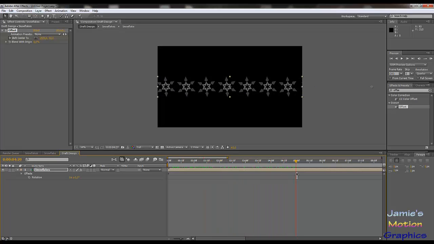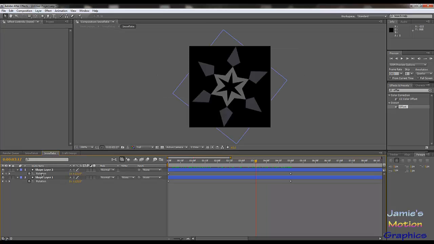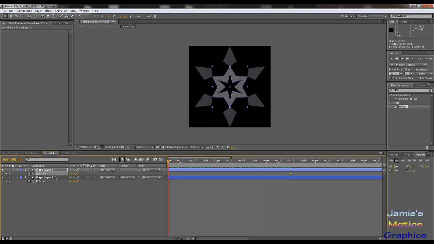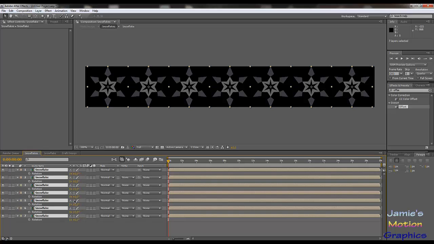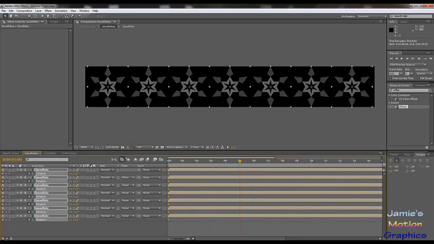You're kind of just rotating them. Now if you want this one to rotate clockwise, this one counterclockwise, this one clockwise, then you need to remove it here and put it on in this layer. So we can do that as well. I hope people understand the difference in what you need to do, how and where. You just need to put it in a place where it's most useful.